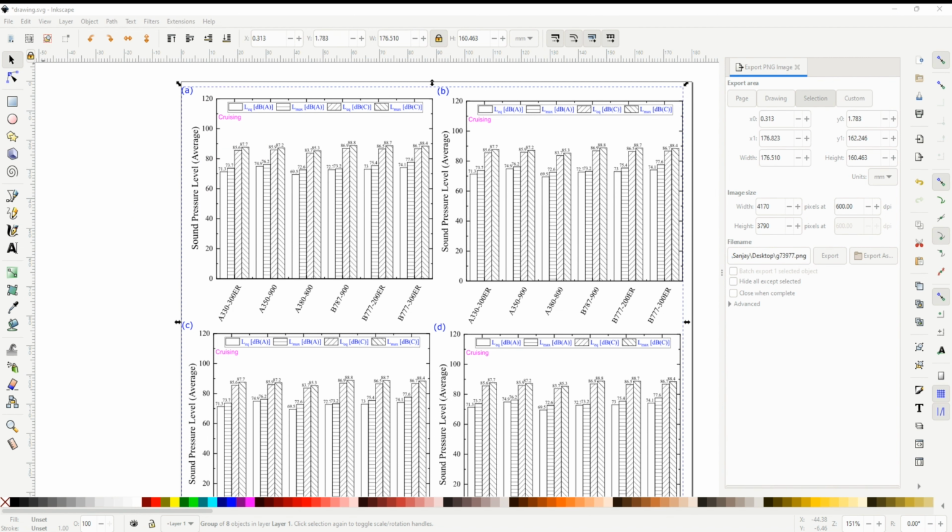Certain things they will ask you before exporting. If you are not aware of each and every detail of this format, just go with the default settings and press OK.